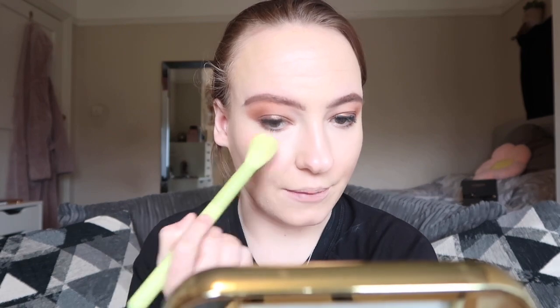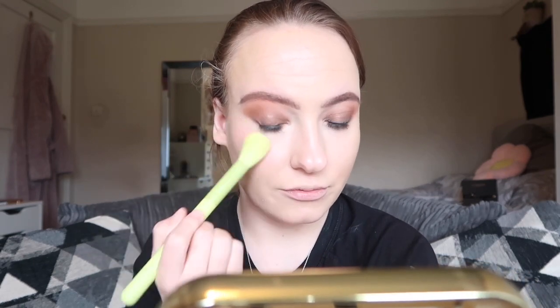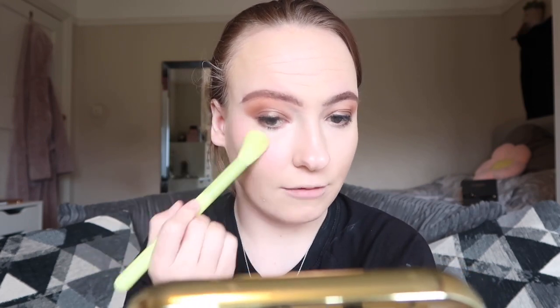Can you see the pigment of that blush? That is why this extra large curve case has been an obsession of mine recently. I've not stopped putting it down until I've got it. Honestly, I am obsessed. This is a staple of my every single day makeup routine. If you haven't tried this extra large curve case, you definitely need to. Look at the pigment of that blush. So subtle and so nice.